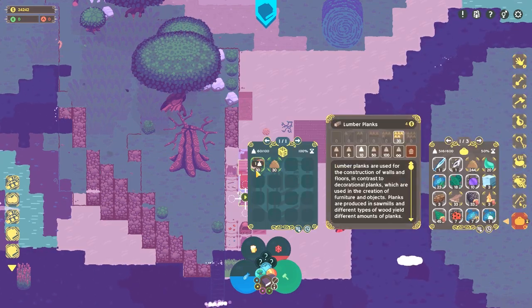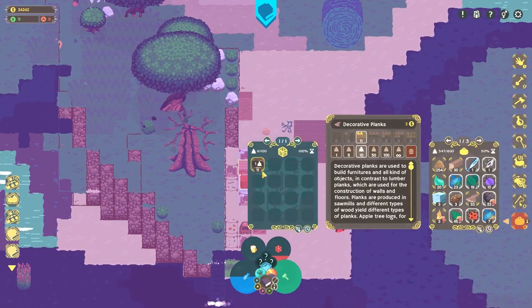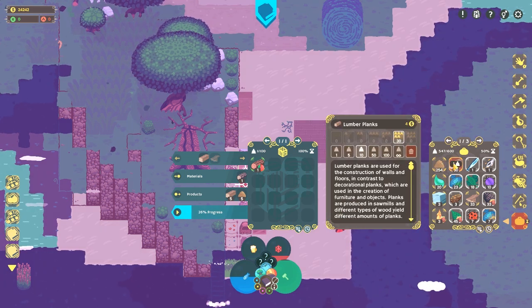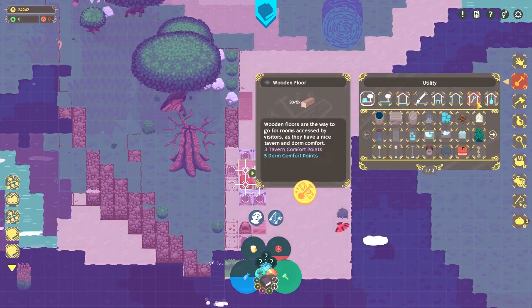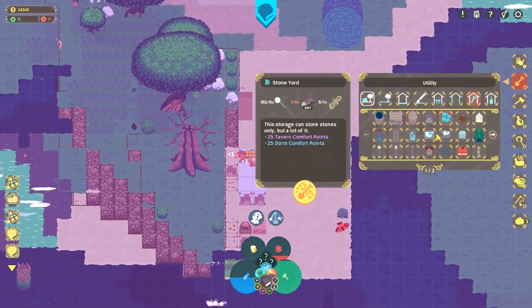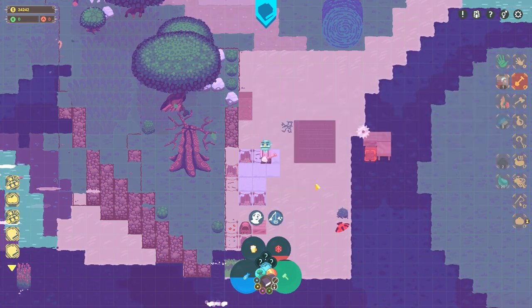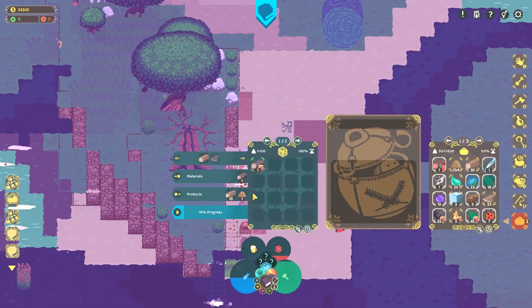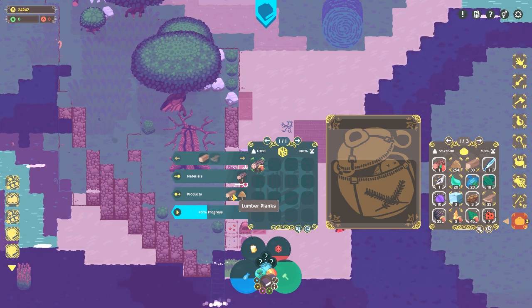Okay, still got plenty of wood. Let's grab those. Now, this thing is going slow. I wonder if it's because we made a bad one of these. Let's pick up the sawmill. No, it's a max rank sawmill, so I see no reason why... Oh, wait, what? Okay, now it's going. Now it's making the right amount of lumber planks. That was weird.